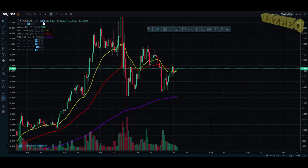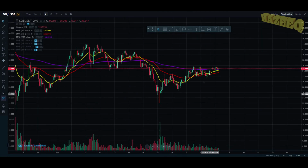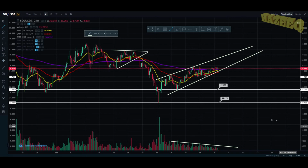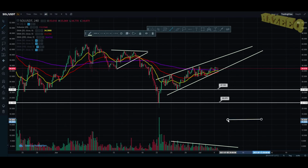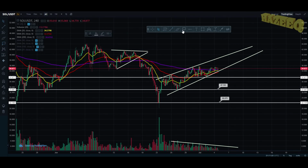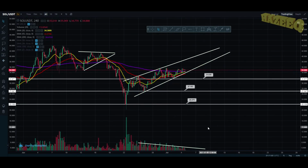So yeah, like I said, we are looking for some breakdown potential, but it's not 100%. We might continue going up and bouncing off this 20 EMA over here, but eventually we're gonna lose this, and we're gonna test some support level over here. So I'm gonna give you a support level that you might wanna take a look at, and that would be at $31.75. We're getting some nice support at this price, so you want to keep an eye on this level if you don't want to wait for the drop off to $27. But in my opinion, we are going to come back to that $27 price range, so you might want to keep an eye on that.